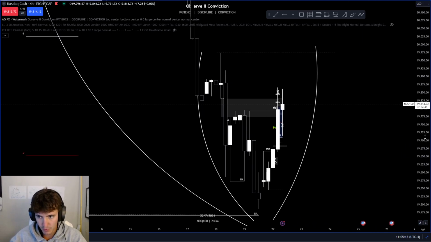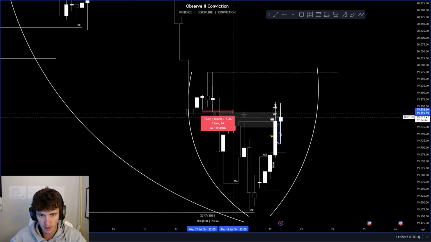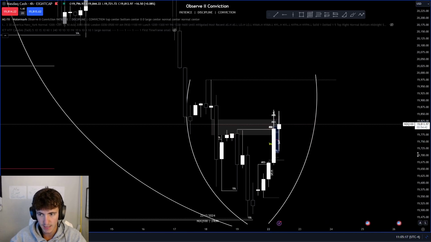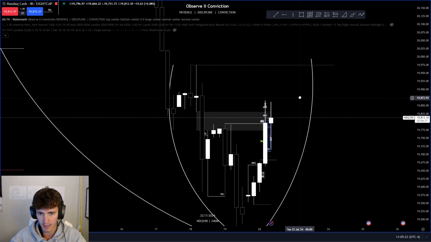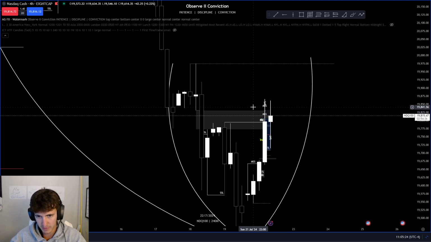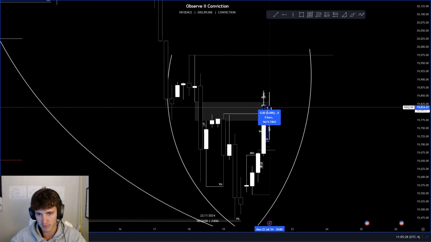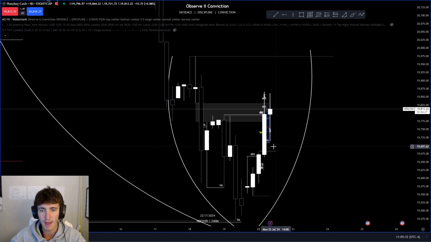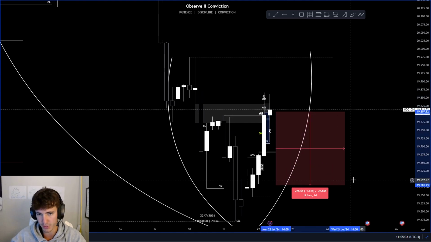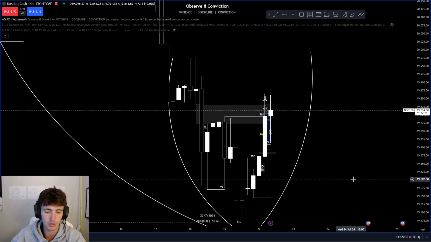So there's two ways this was going. This 4-hour imbalance is what we were watching. So we take these highs, and the candle is kind of consolidating. If we disrespect this fair value gap, we can really expect this to go all the way up to here. But if we respect it, we're expecting some volume to push us down a little bit to rebalance, which is exactly what it did, then to potentially go higher or to eventually come down. I don't know yet. We'll have to wait for more structure.